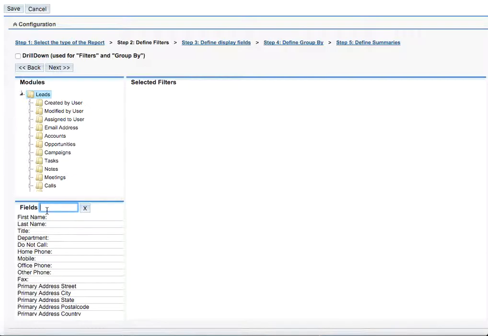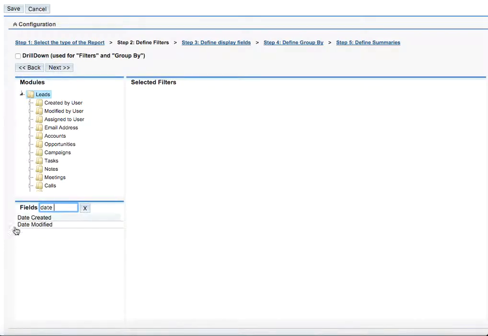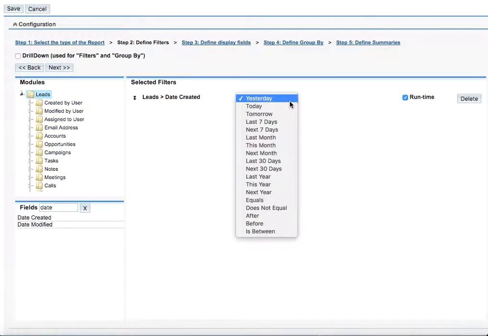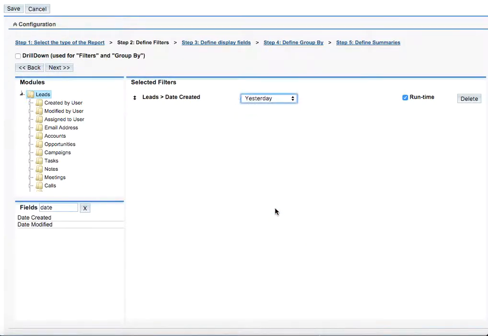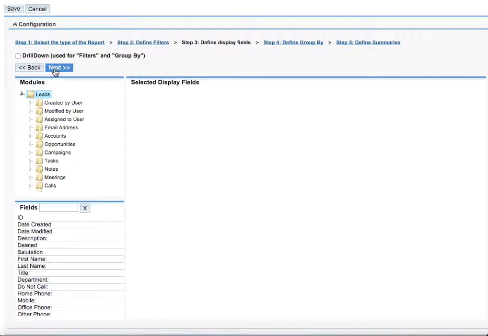the date created in order to know how many leads have been created by all the users for the whole period. Selecting date created from level 2 filter will allow us to do that. So we need to select before today, for example, and proceed next by just clicking this according button.